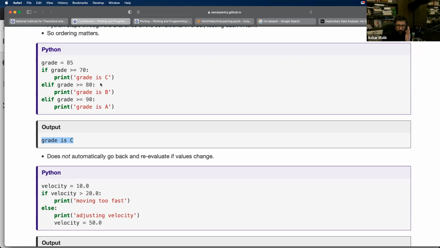You can say if the score is between 70 and 80, then print out grade C. If it is between 80 and 90, print out grade B. Then it does not matter where you put it in the order, right? Because that range will only be met for one particular true condition.